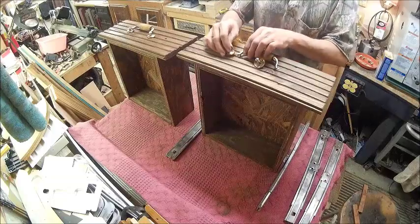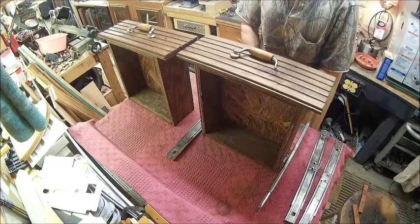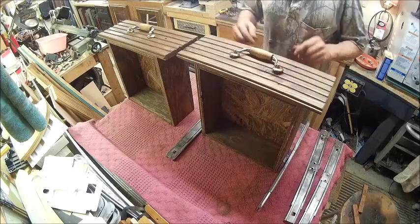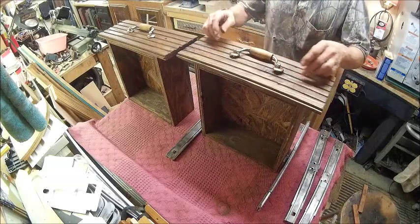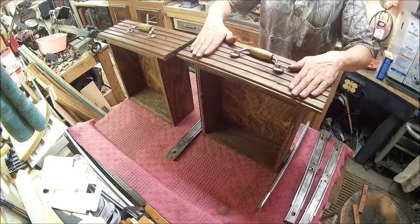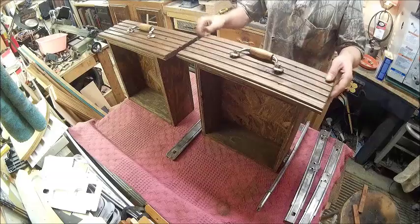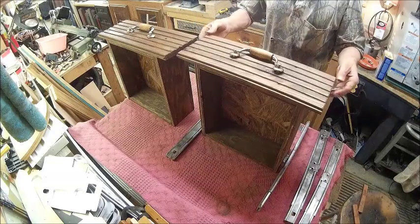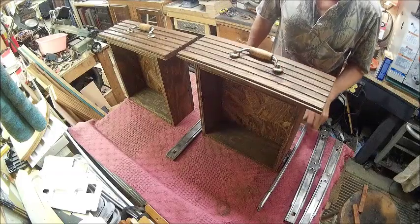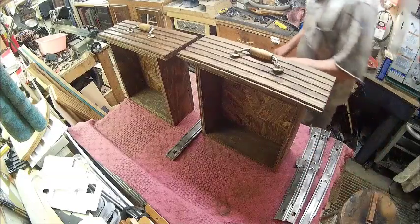And basically what I've done was found center, which I can go ahead and do right now, is I will put that there in that little groove. And all this is tongue and groove flooring. This is the bottom side where the glue goes on. And that's all it is, pine flooring that I found in one of these trailers that had to be taken off the wall because some idiot made it look like a piece of crap. But I took something that looked terrible and made it look nice.